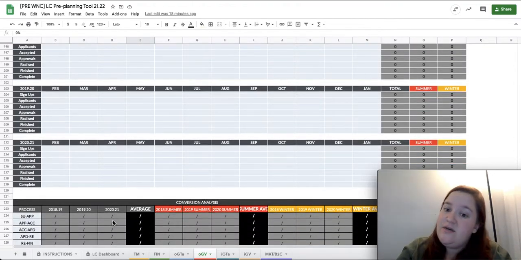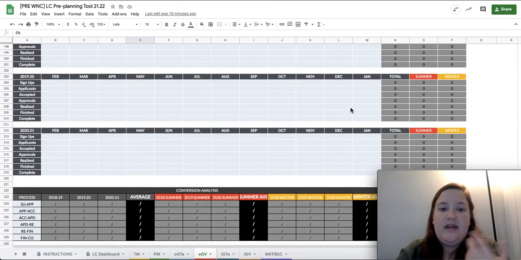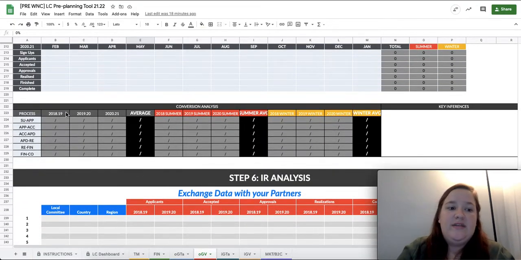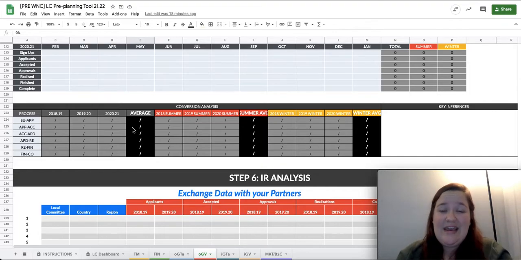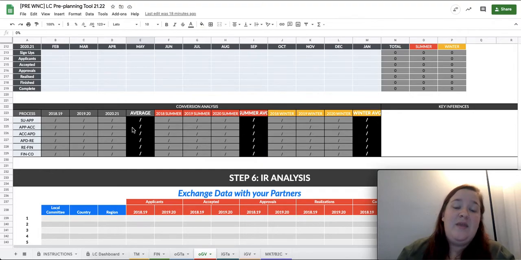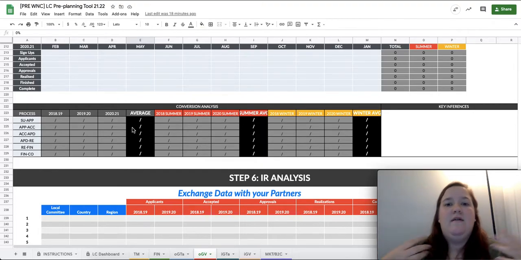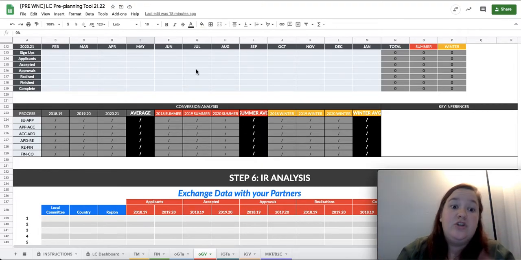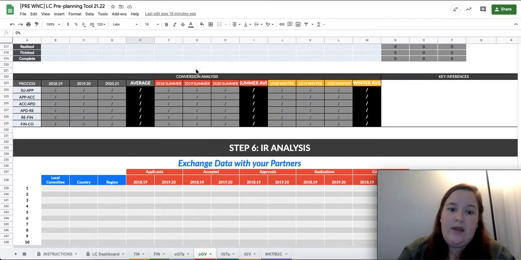What it's going to do is tally up for the summer and winter and the total of the year, and it's going to calculate your conversion rates for each status. This is also going to give you insights about where there's a bottleneck in your customer flow, so you can see exactly where we are losing customers at which stage, and we can use this information to help us identify if there's a commonality across the network, if there's other things that need to happen, or strategies you need to develop to improve that bottleneck.